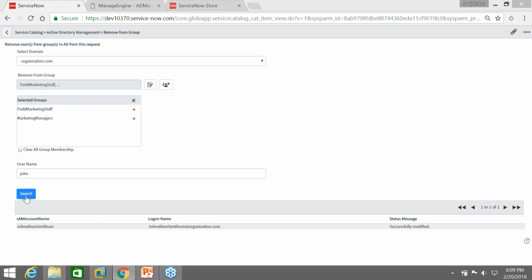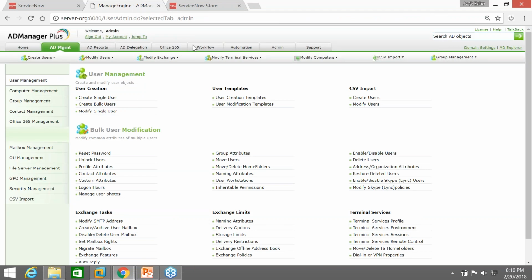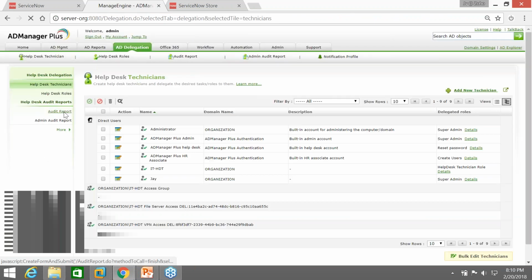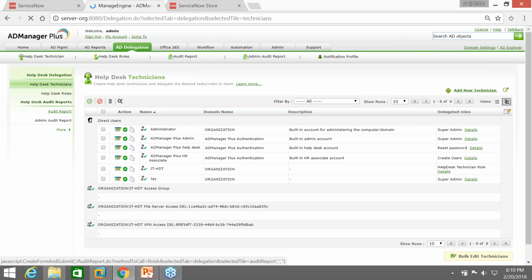So there you go. What did I ideally do? I received a request from the HR for a user being removed from a group. All right, that's a very important task. I acted on that task right away, so I've met my SLA as well. And as a best part, as an icing on the cake, since I'm the administrator, I have access to the audit reports in the product. That's going to give me a full-fledged picture of what exactly has happened.